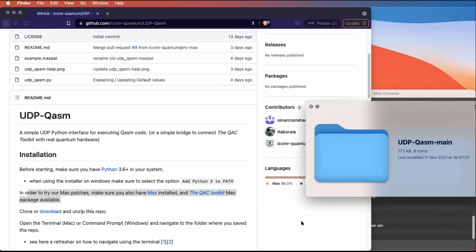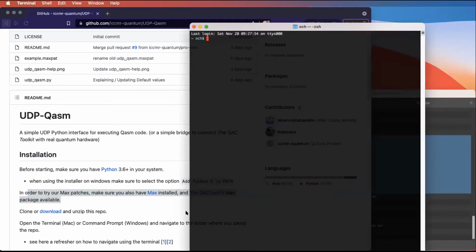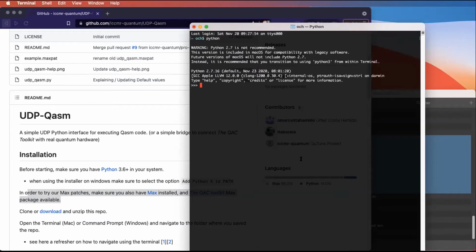So I wonder now if we open the terminal and type Python. On Windows, it's called the command prompt, sorry. So if we just write Python and press enter, it goes to 2.7 again. I wonder if we have to type Python 3. Okay, now we have Python 3. Great.